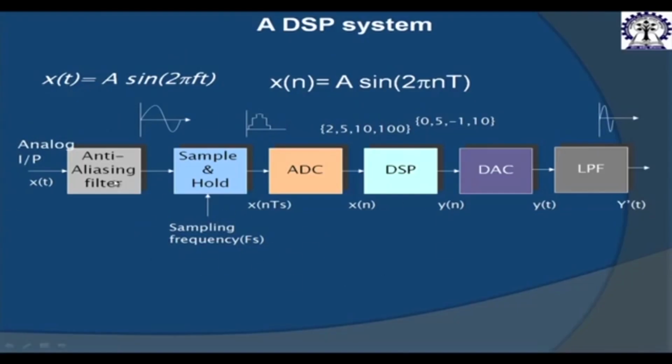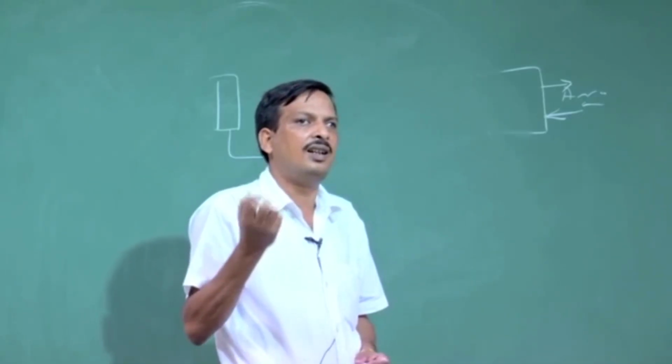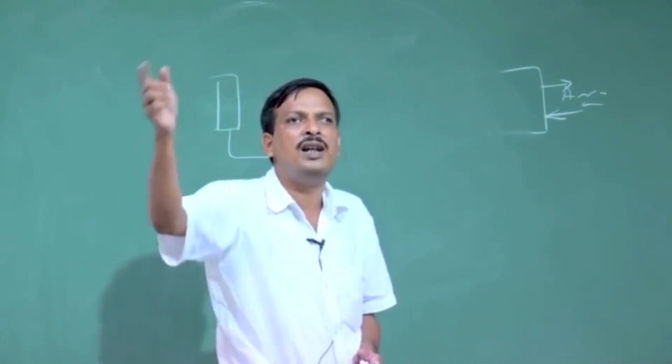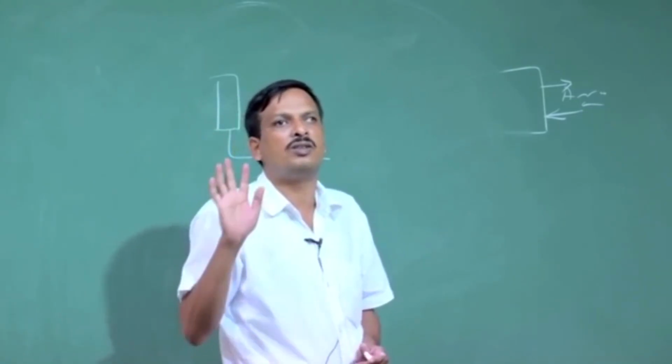I am not going into the details of every block, as those are in the signal processing domain, but you should know what is there in the computer. There is analog speech coming from the microphone, going to the anti-aliasing filter, then sample and hold, then ADC, analog to digital conversion, then we do the required signal processing. Then, since human listeners cannot listen to an electrical or digital signal, I have to convert it back to an analog signal, which is played in a loudspeaker to produce the acoustic wave.